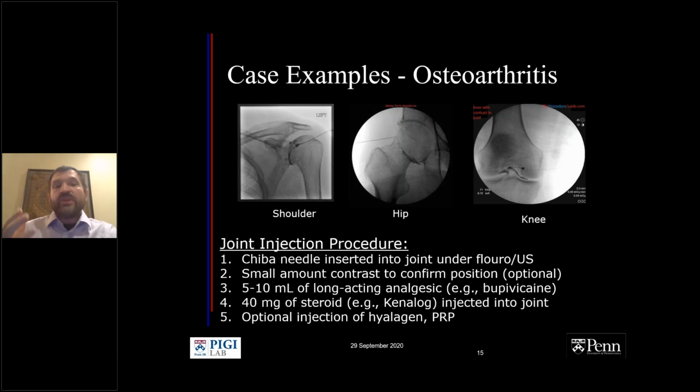All right. The other things you can do, of course, now that you have access to that joint, is you can inject hyalogen. So for degenerative disease in the knee, that's a very common procedure where you would inject essentially a mixture of collagens that is thought to provide a buffer in the joint. So if a patient has, for example, erosion of their meniscus or bone-on-bone pathology, just having some extra collagen gel in there helps to decrease the pain related to that.